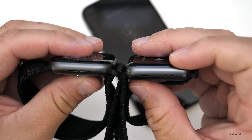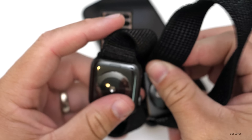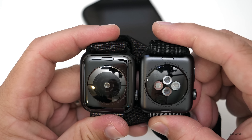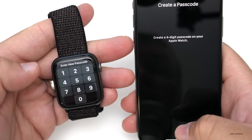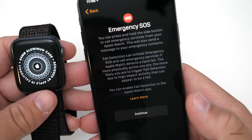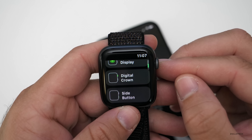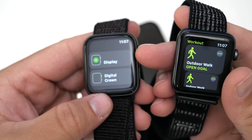It is a little bit different. The speakers are different on the side, and the bottom is a lot different. This is the new Series 4 on the left. The bands will work on any of them, so any of your old bands will work on the new one. The display is nice and big. Now there are setup options: low heart rate notification, high heart rate notification, Apple Pay, Emergency SOS. We'll skip cellular. The digital crown is supposed to have haptic feedback — I don't feel it yet, but maybe later.